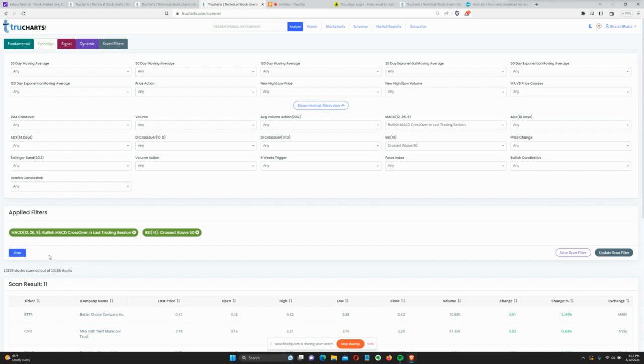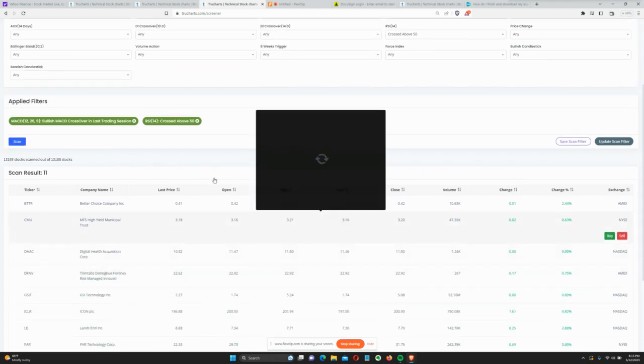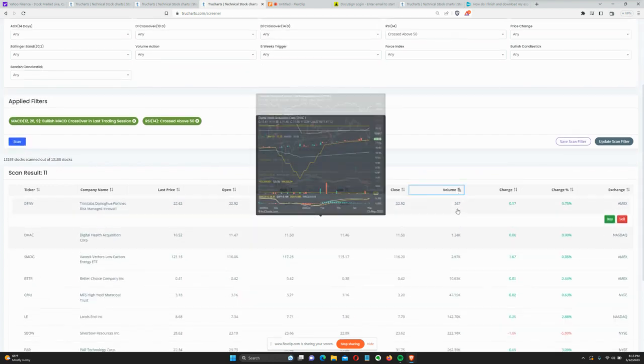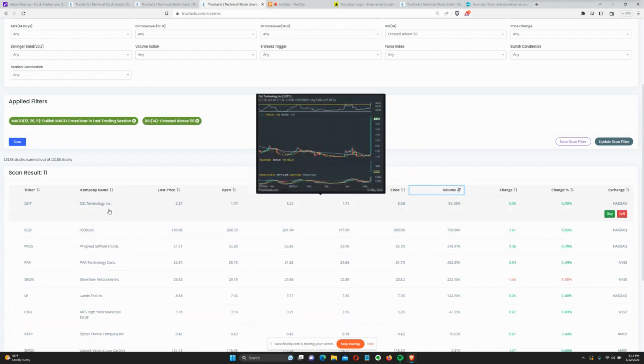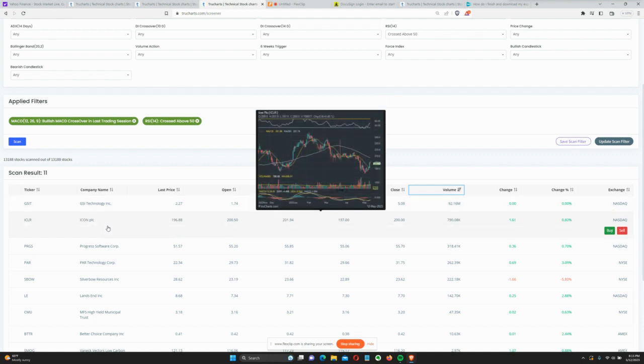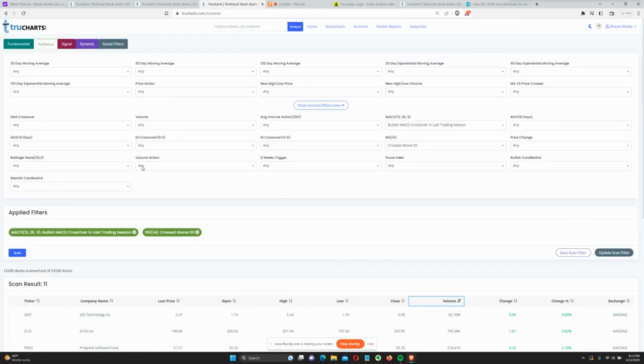You can stop the scan if you want, and you can sort by volume, and you can quickly see, oh, what is this particular chart? Oh, and I see it's a breakout. Okay, so you might decide not to buy it or buy it. That's up to you. But you can see here this was a MACD. RSI crossed above 50. This looks like a good chart to look at. I would think about it because it's coming up from an oversold condition. I would look to buy it. Okay, so you can play with this tool here.